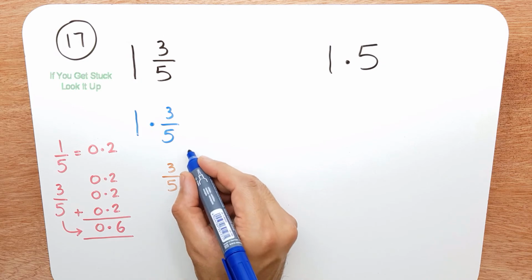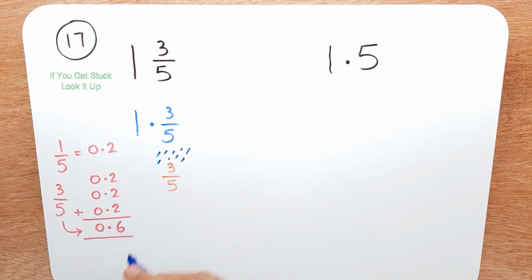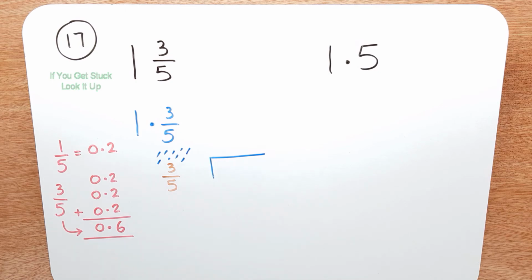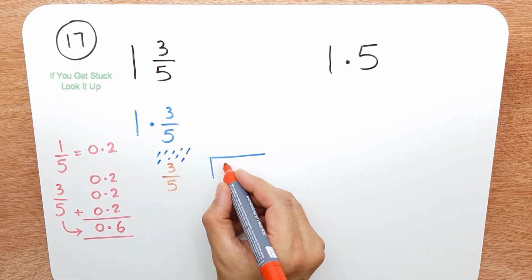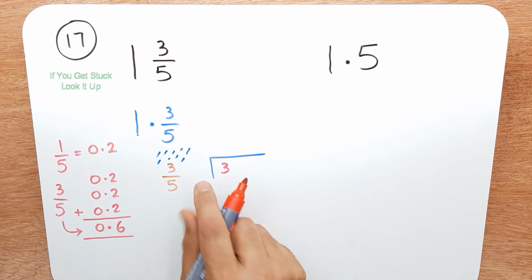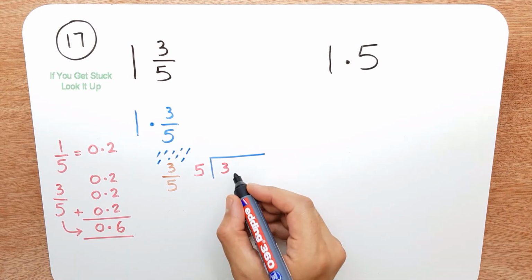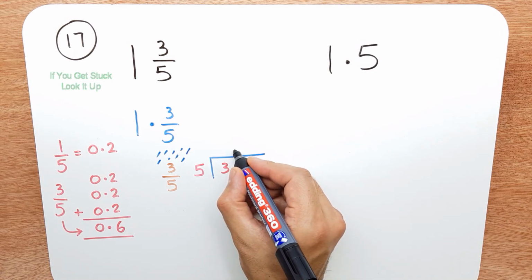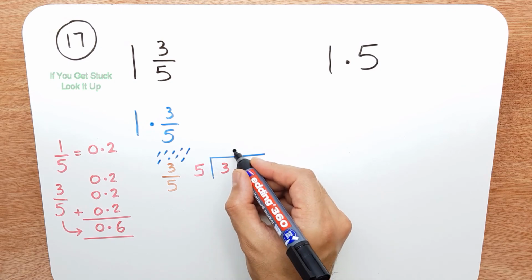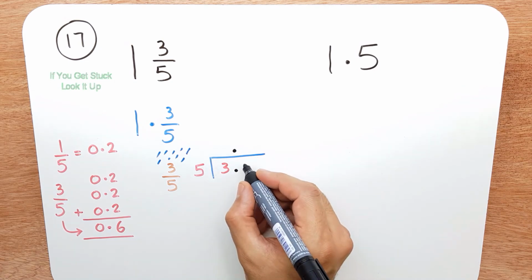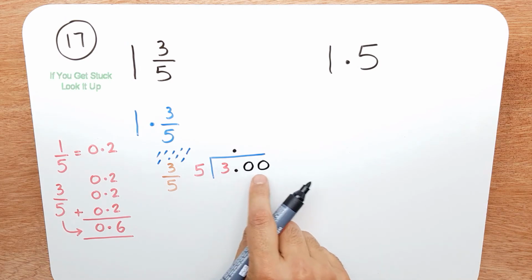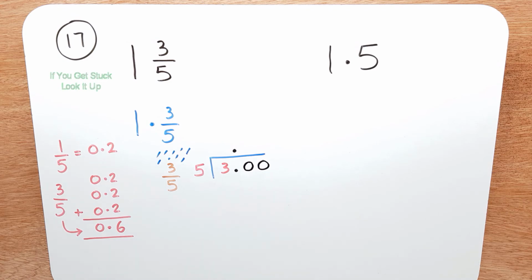3/5. It's raining. 3's getting wet, so I'm going to build a bus shelter. So let me build it here. So the 3 has to stay dry, it stays in there, and the 5 goes outside. Now as before, I know there's a decimal point here, and I'm going to carefully do a decimal point above where my answer is going to go. Now I'm going to add 2 helpers as 2 zeros. We don't have to use them both, but they're useful being there.